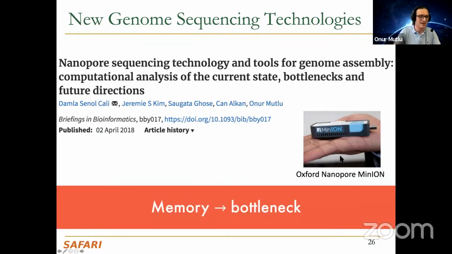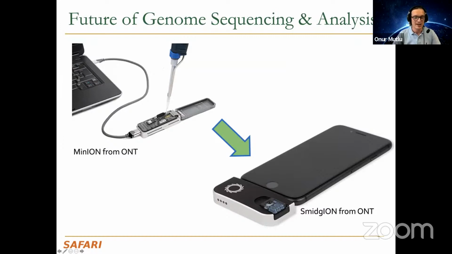And you can read some of these papers that actually talk about this bottleneck. This is one paper that we have written, as you can see, that was published a few years ago. And this is actually becoming even smaller. You can actually buy these genome sequence analysis devices and attach them to your phone as well. And clearly, you can imagine the amount of data that you can generate that way.